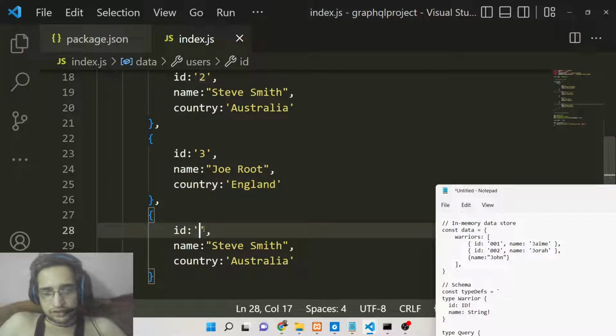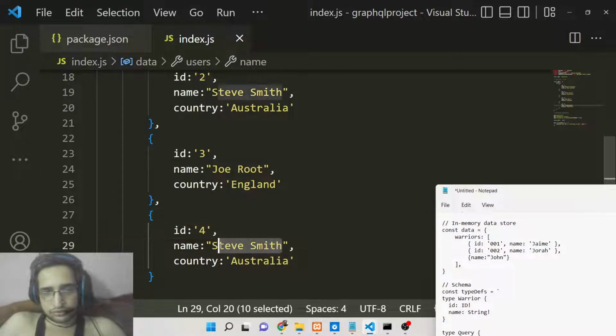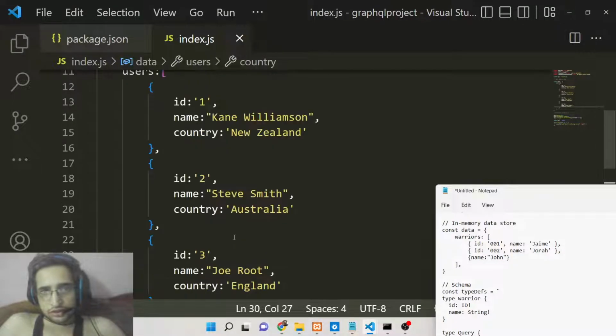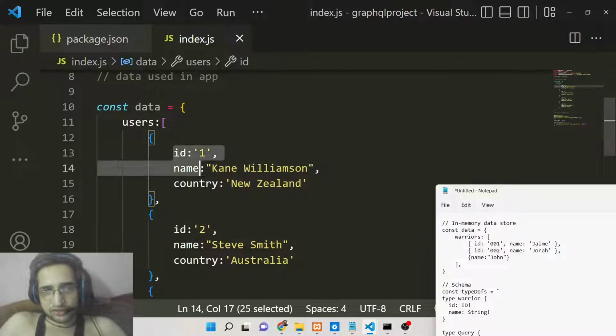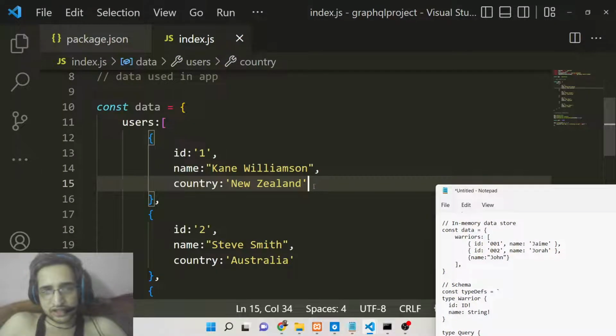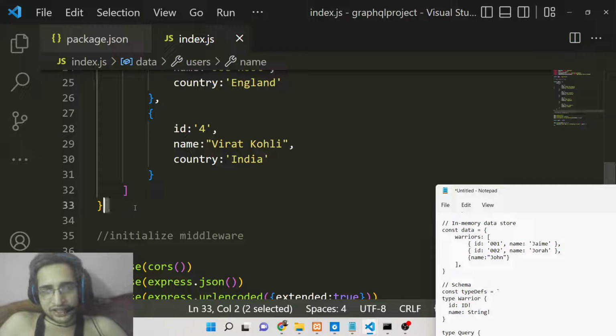And lastly, just change the ID to 4. So like this, guys, you can see we have 4 objects, each having 3 properties: ID, name, and country. So this is our data which will be consumed inside the GraphQL API.